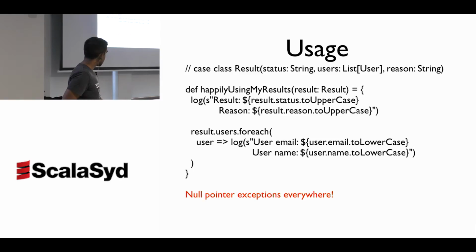And the result of that would be null pointer exceptions all over the place, because some of these things won't exist on each result. There is no way for me to tell that based on my type, though, because according to what I see there, I should have a status, I should have a list of users, I should have a string. None of this should fail, but I've started putting nulls in everywhere, and so things explode at an inconvenient time. And there's no way for me to know that without actually understanding the way my API works.